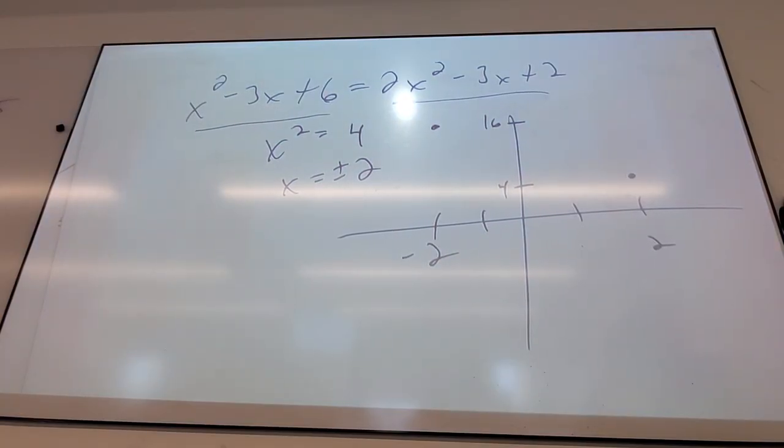When one opens down and one opens up, it makes a nice little region like this, yes? Oh, look at him. How do I draw these? They both open up, so what do I do to get these drawings? What's something I can do to help me? You can do it. Find their vertex.